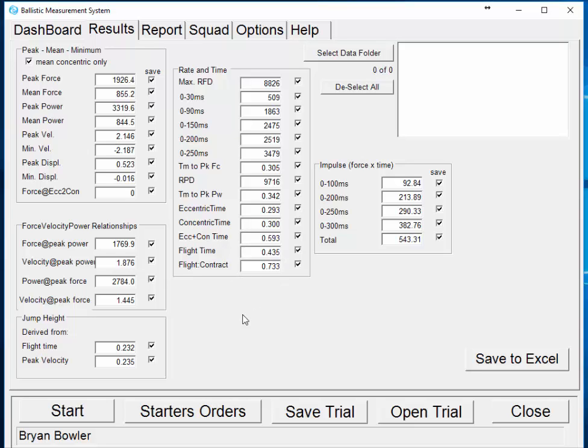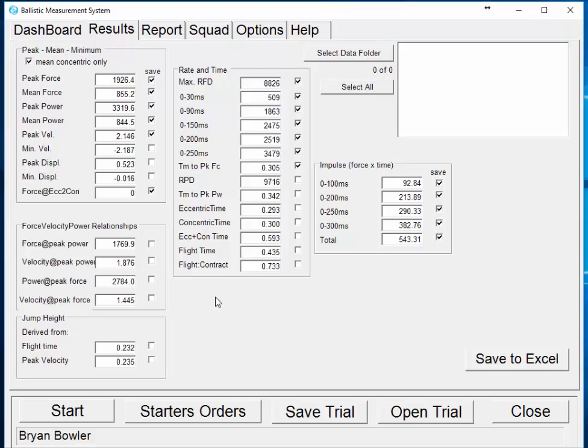To determine which results are saved, you can deselect all or select all. With them deselected, you can choose the particular parameters that you wish to save. Some of these rate of force development measures, of course, being a squat jump, and time to peak force, are quite useful as well, and even some of the impulse measures.